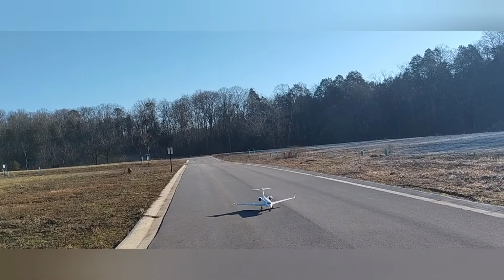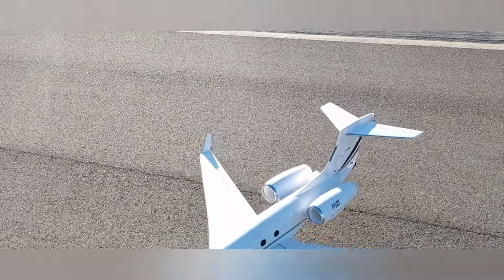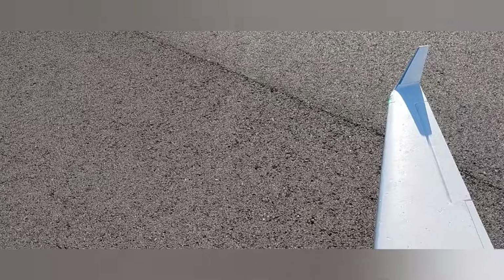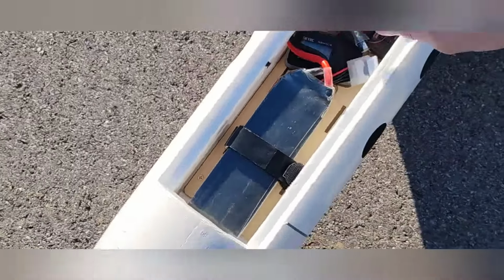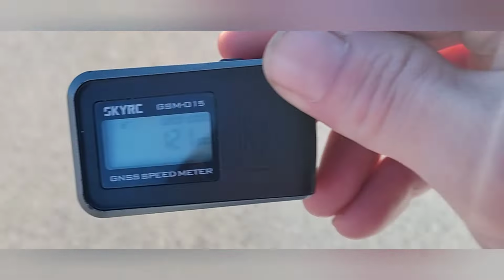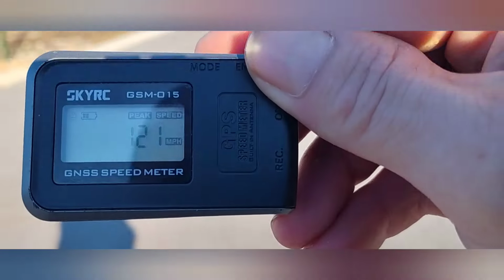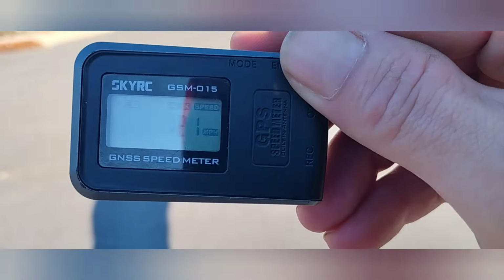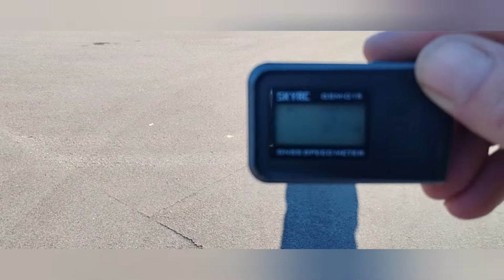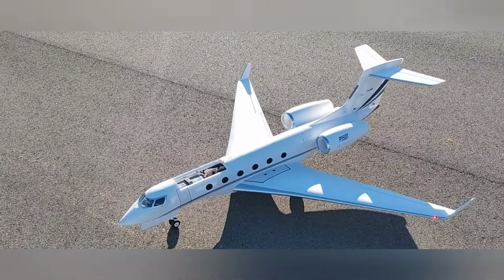All right, guys, let's see what we got. I'm going to say 110. Wow, guys, 121. So, not bad. Let me get it out so y'all can see. There we go, guys. 121 miles an hour. I cannot get this thing to focus for nothing. There we go. Yep, 121. So not bad, guys, for a big old jet. I mean, you know, wingspan's bigger than I am, so it's pretty good.